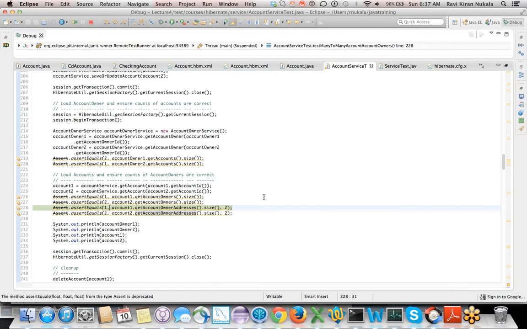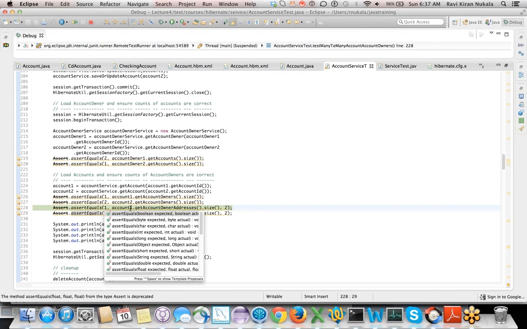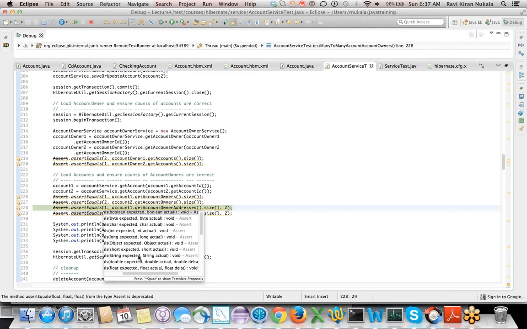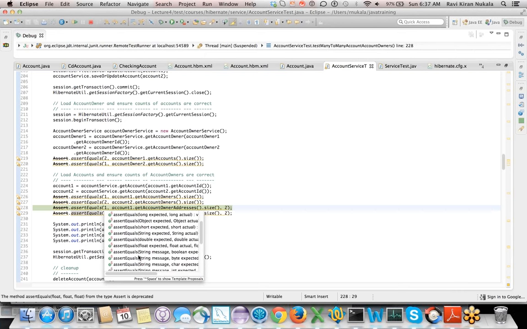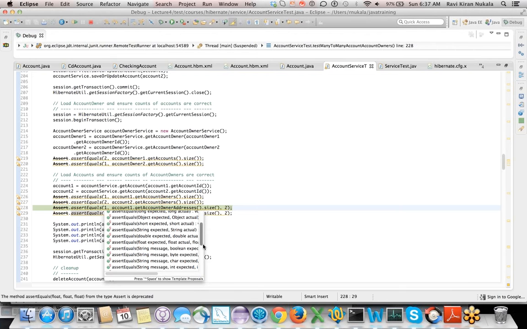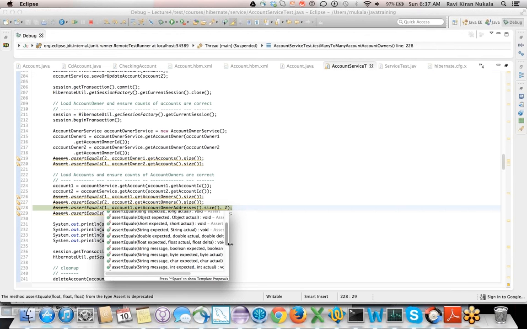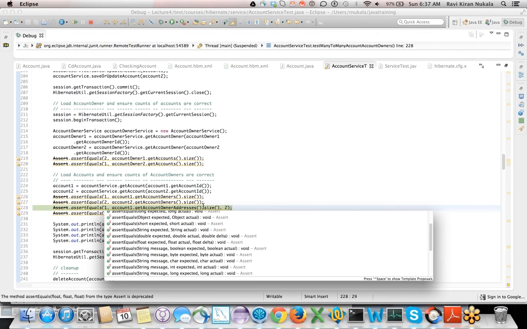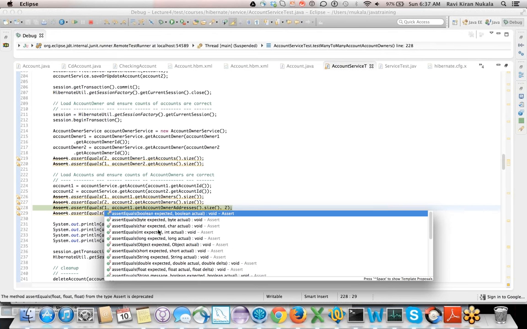Expected is 1. And what is this third argument? Maybe I'm not reading this one correctly. If we have 3 arguments, what is it called? We have assert equals with 3 arguments here: 1, account addresses, and 2.